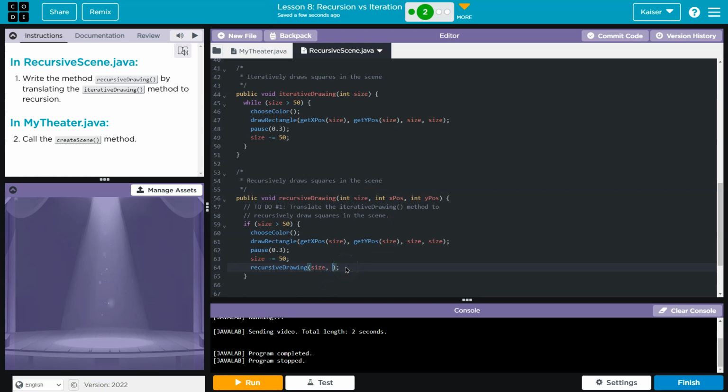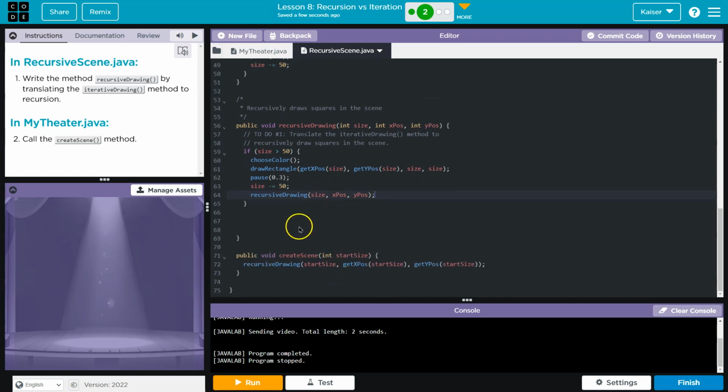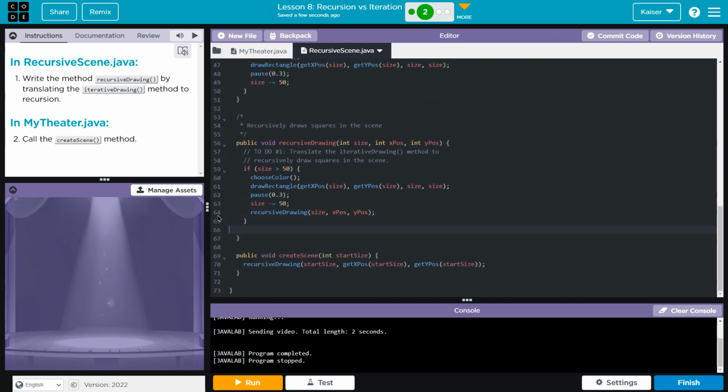Now that's going to be an issue because I will need to give it a new size, and then whatever X position was already passed again, and whatever Y position was already passed. All right, so size we're going to need to change, but I do that right here, just like they did up here. So each time size is decreased by 50. This looks like it will work.